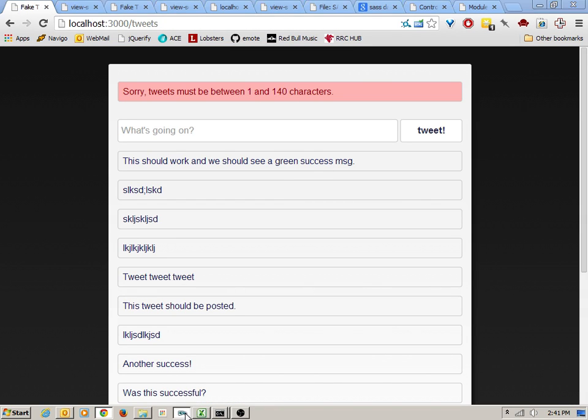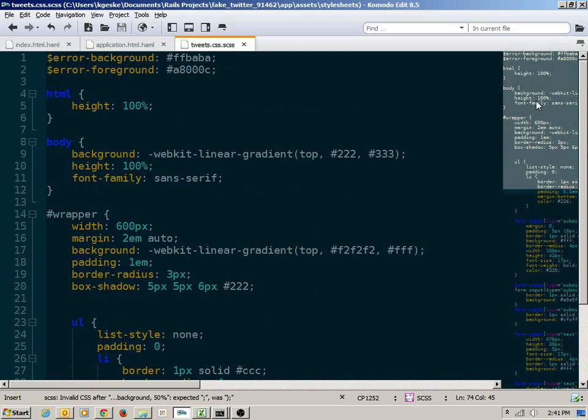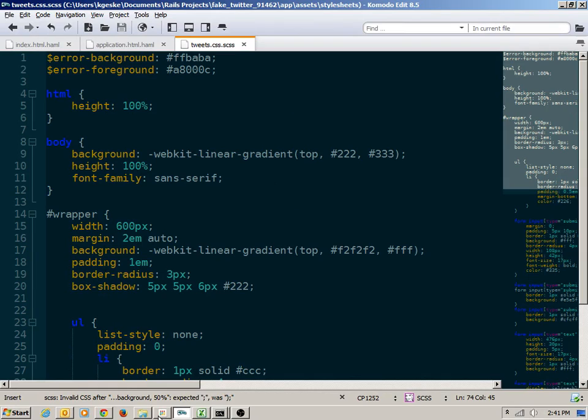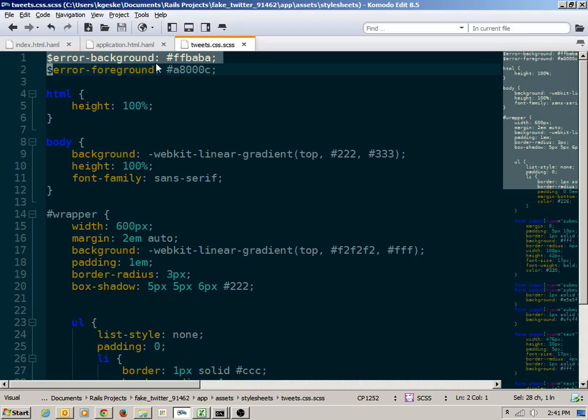Let's see, back to my CSS. I think that's all I want to show off as far as using SASS. I've only used one CSS file, just the one that was in the assets folder to begin with. As I said, we can add as many as we want in here to separate out our CSS rules if we wish to. We could have one where we just set up all of our variables, for example, just for our own sense of clarity.